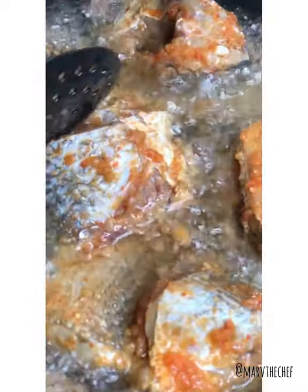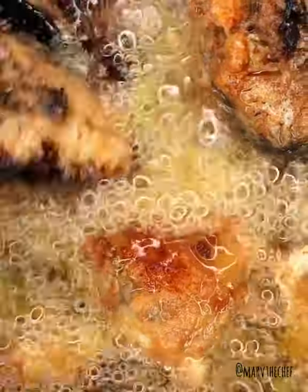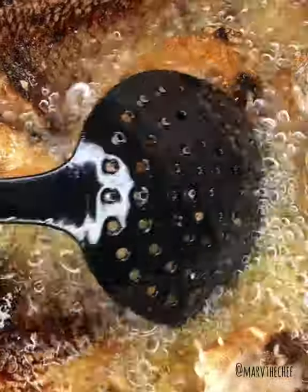So while frying, I just sprinkled some cayenne pepper on the fish, okay? This makes it hot, very hot.